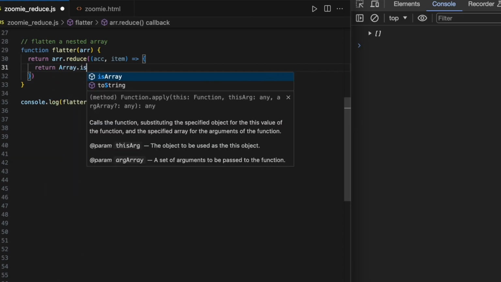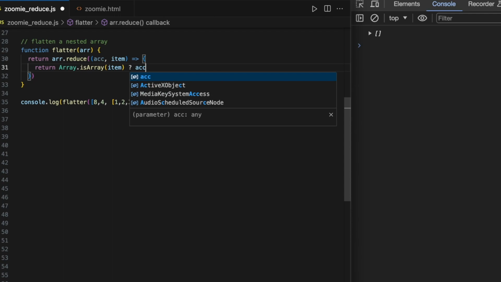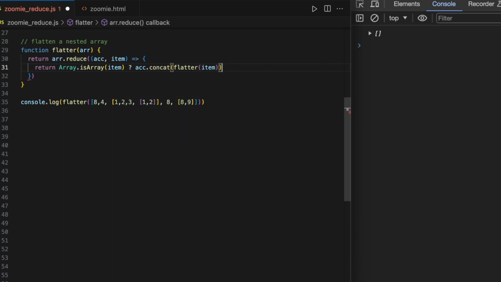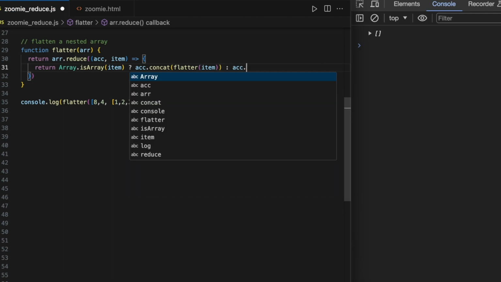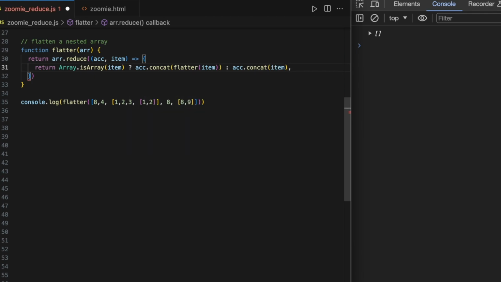Inside of the callback, we're going to check that the item is an array by using the isArray method. And if it is, then we will recursively call the function whenever the item we're looking at is an array. Otherwise, we'll use concat to concatenate single values. So these would be like a number 7 or a string goose. Finally, we'll want to add an initial value, and we will add an empty array since we want to return an array. Now, let's go ahead and log our result. And we can see here that we in fact get a flattened array.